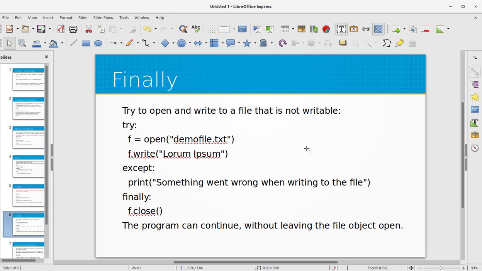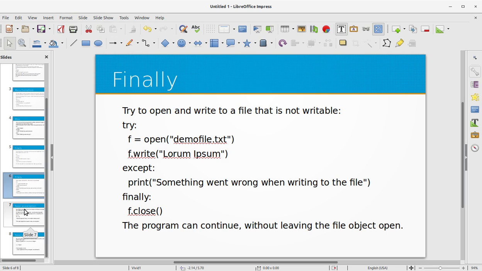Another example of a finally block is if we are trying to open and write to a file that is not writable, then an exception is raised, but if we use the finally block, we will be able to close the file in any case. So that is a practical real world example which can make a very useful benefit of the finally block.